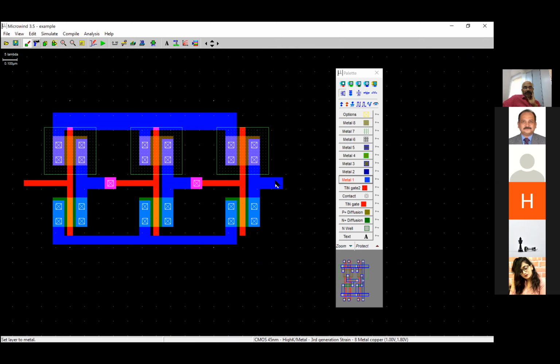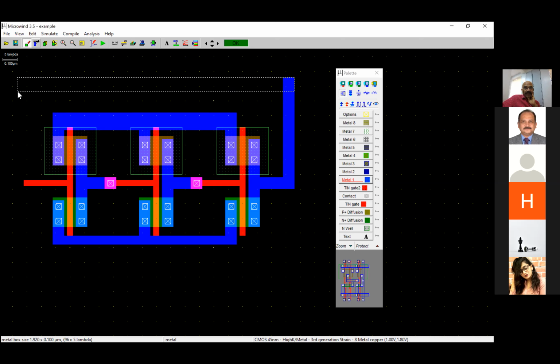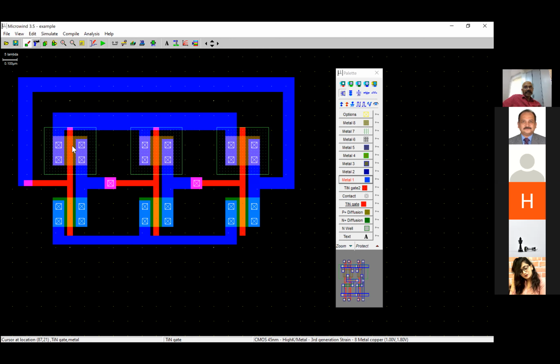Then this is your output node. So you can take it a little bit above of the first layer, a block like this going upward, shorting the output node. Then take it to the left, again left click and draw a block, and try to make all the metal lines of the same thickness. Then bring it down, almost overlapping the gate input of the input side. Are you able to see this?